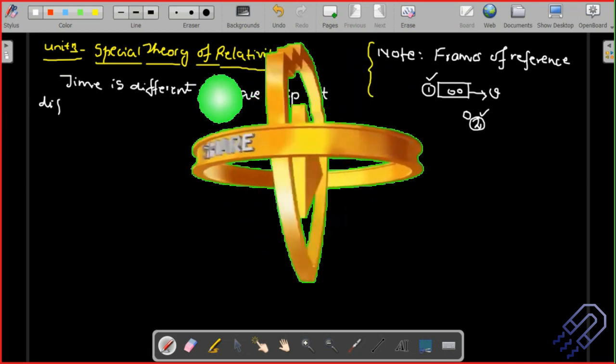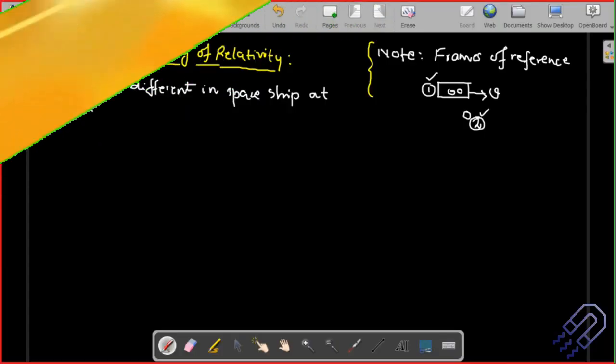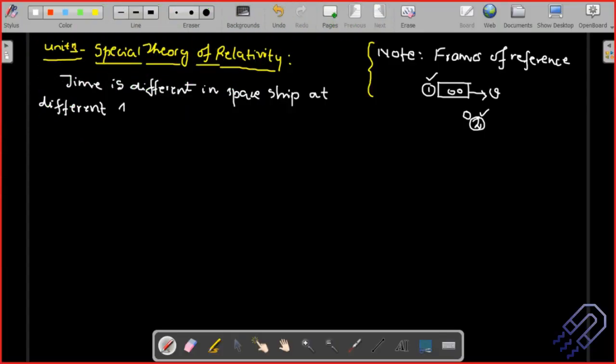Okay, let me give you a basic idea of this: at different points, when observed from outside. So we'll start straight away with this. Let me tell you something very clearly: we do have the syllabus, and we will cover all the topics, but it may not be in sequence, because I need to clear the basics first, and only then can we go to the topics which I mentioned.